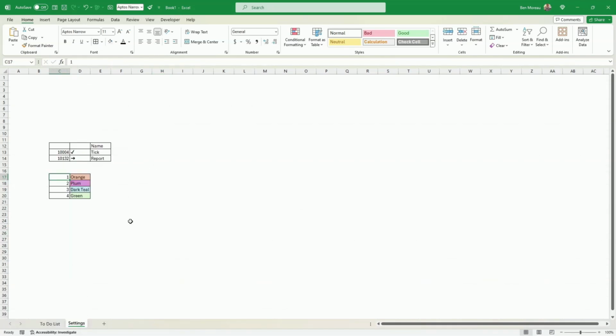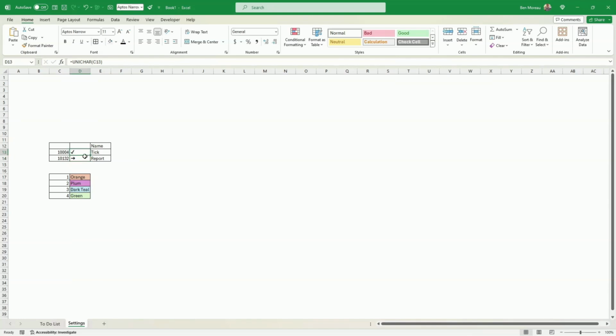Now I just need to go back here into my settings tab and explain this one just a little bit. So this is a very obscure number. I don't want to sidetrack this tutorial too much, but when you use your UniChar function, you can get a lot of strange symbols. So you have to look on the internet if you want to know more about this. But here, for instance, I've found 2 symbols that I like, and the UniChar number to use is those. So I have UniChar 10,004 gives this tick, and 10,132 gives this arrow, and that's what I will be using to report the task to a different day, to the next day.